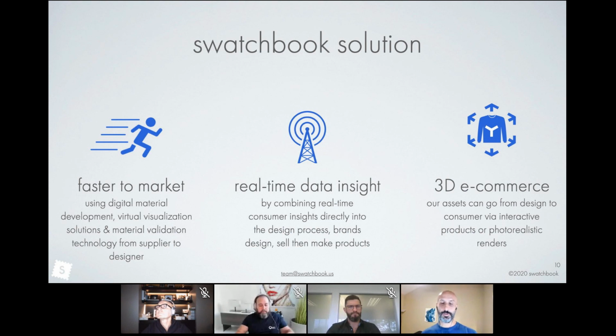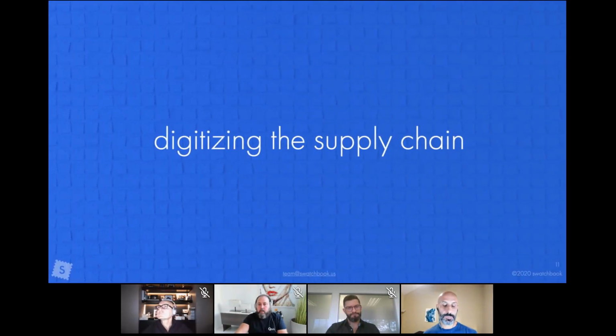Certain brands have their products in 3D digital, meaning AR, augmented reality, or on the web viewers. And this is happening for consumers. This is happening for retailers or resellers. This is also happening for designers at different stages for different brands. But overall, at Swatchbook, this is what we're fundamentally providing to our clients.